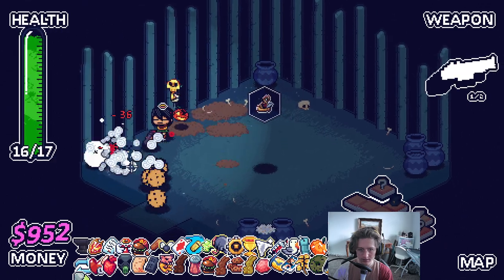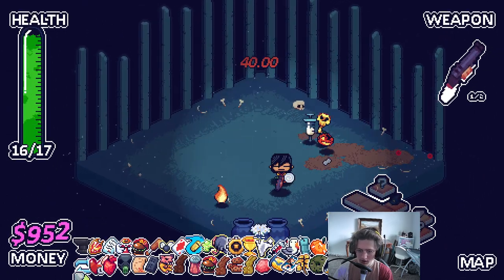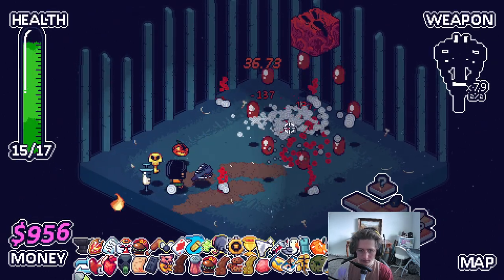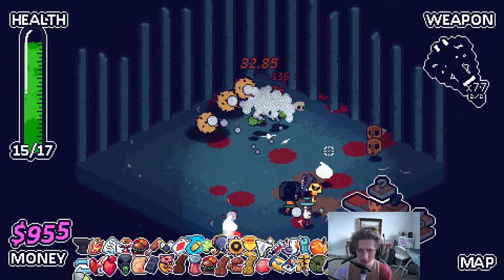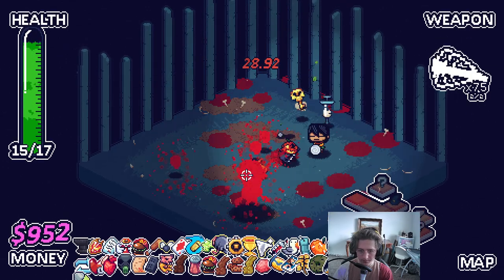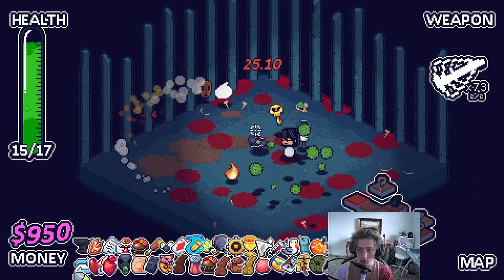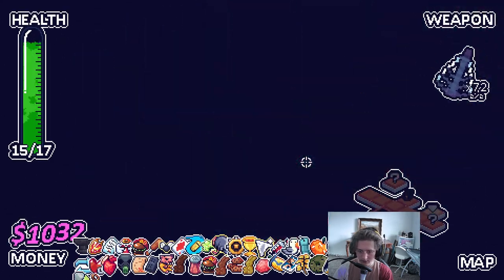I don't know what that is, so we have to do it, because I don't know what it is. It's a new item, okay? Does this count as a shotgun and it shoots out twice as many? That'd be sick. Holy crap, it is like one-shotting stuff, so move faster while jumping. Oh, nice.